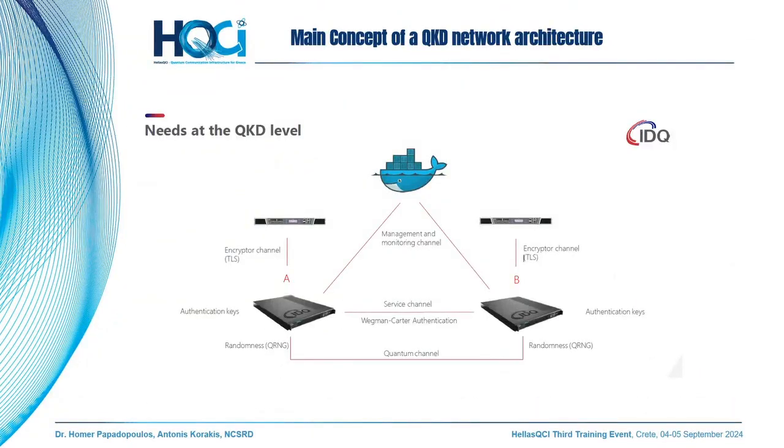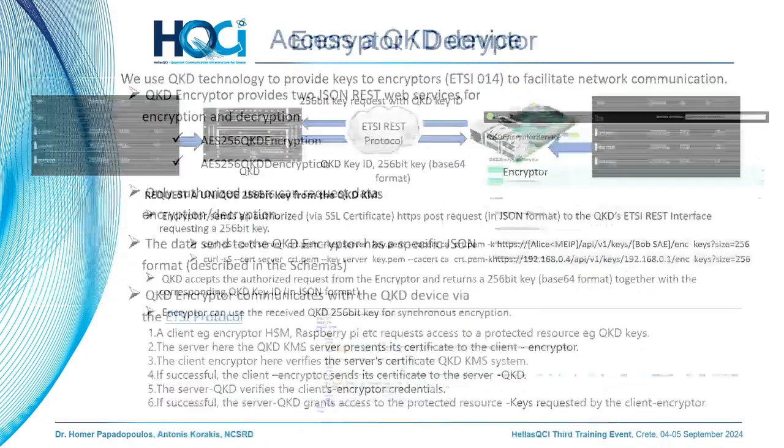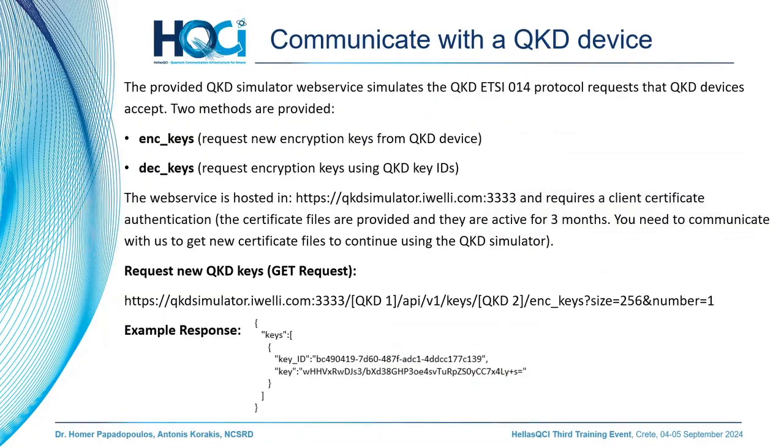The encryptor here gets a key from the QKD, let's say key number 1. The other encryptor, in order to open their communication channel, has to get the same key. Which key? Somehow you have to inform this encryptor that the key I got is number 1, the first in the stack, or number 2. So each key should have a number in the stack. We call that the QKD key ID.